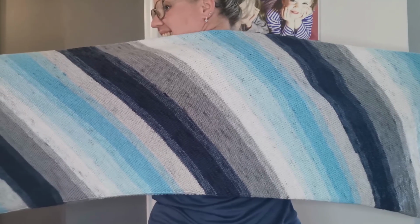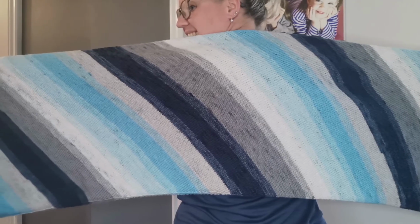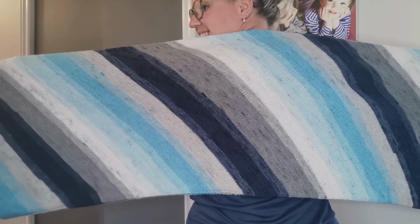Today we're going to talk about how to do this super fun knitted summer shawl. I'm calling it the Fireside shawl, so you can wear it for a campfire just to keep that chill off your shoulders as things start to cool down, but it's not quite sweater weather yet. So let's jump right in.